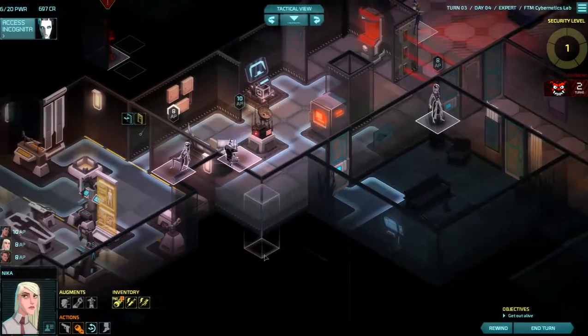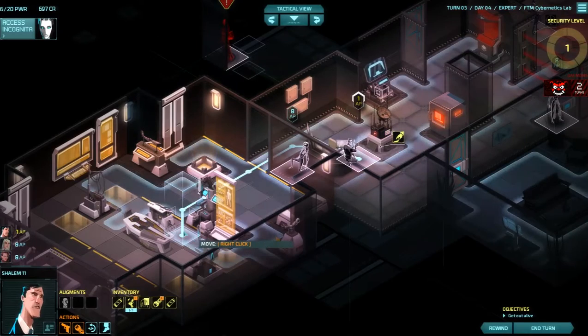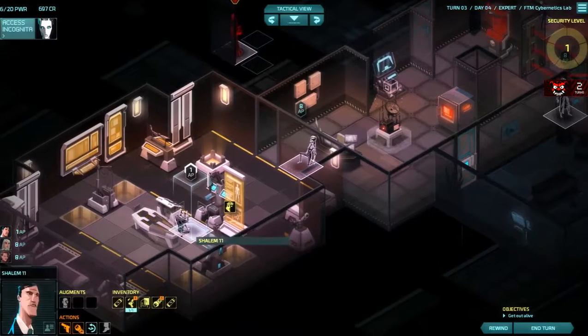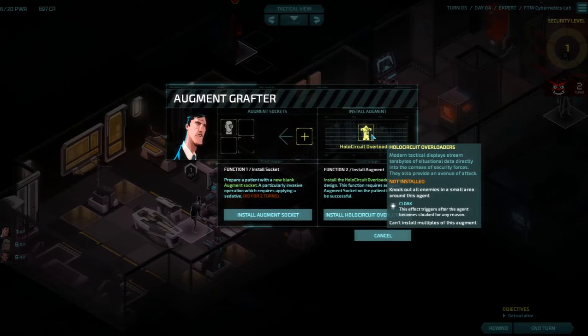Because I guess the two things that I can potentially do is add an augment to one or do something else with the other, but it's going to have to start kind of like this. So we'll go ahead and drop you in there. What's the augment grafter here? Hydro circuit overloads. This effect triggers after the agent becomes cloaked for any reason. So that one's not too great.